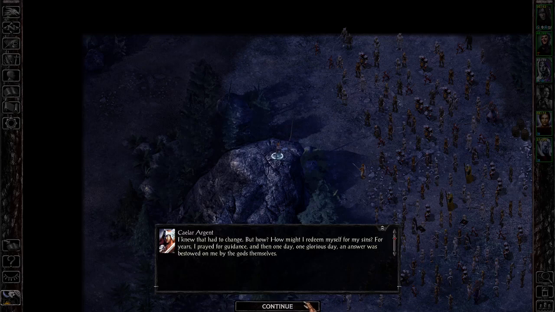I knew that had to change, but how? How might I redeem myself for my sins? For years, I prayed for guidance. And then one day, one glorious day, an answer was bestowed on me by the gods themselves. Many have been taken from this world before their time, lost in the Dragonspear Wars, dragged down into the Nine Hells in defiance of the holy order of things. Some believe they are gone, never to return. I know better. With you at my back, I swear to you, what was lost will be restored!